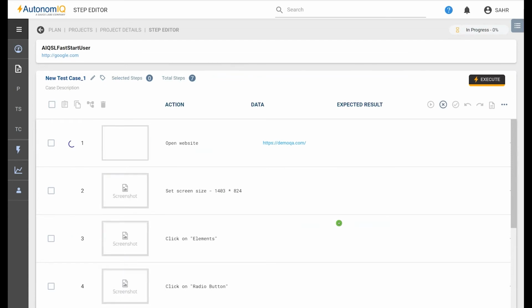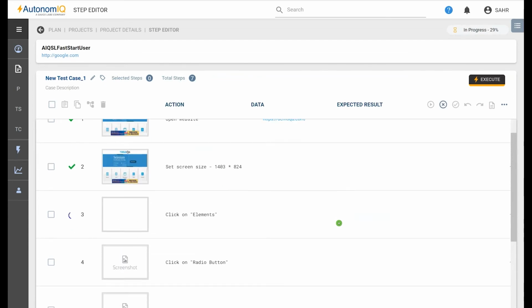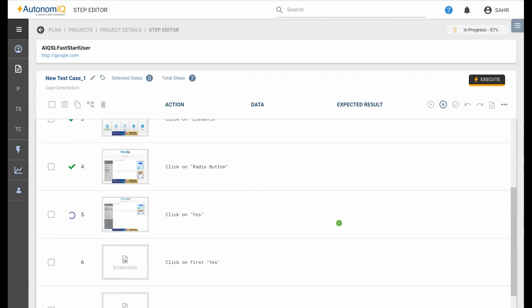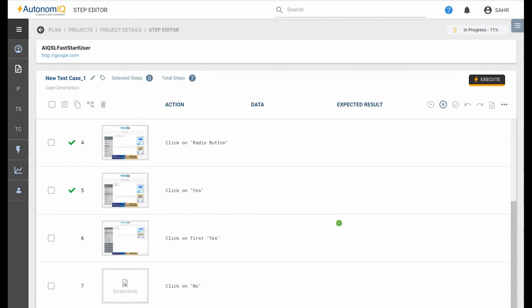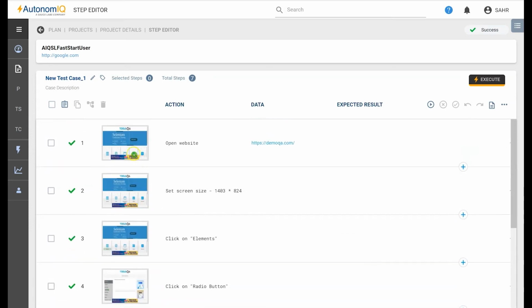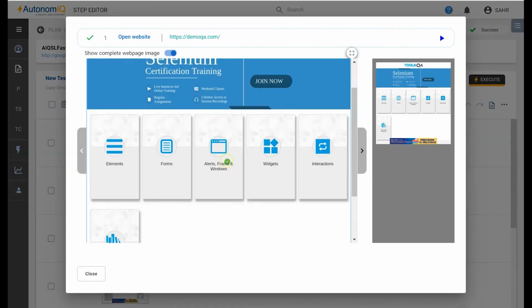This time, it will not only take the screenshot of that particular element with the boundaries, it will be taking the full screenshot. So the trade-off is it will take more time than generating without a full screenshot. Now that our test is done, we can click and see that full screenshots have been taken.